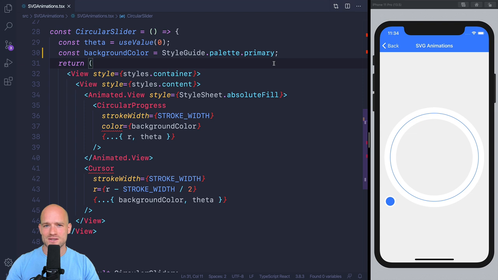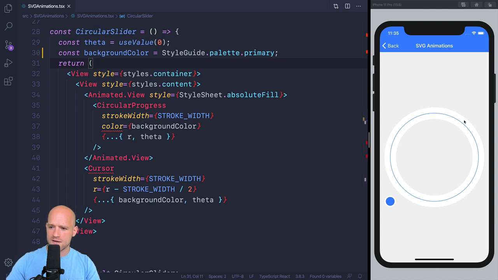These gestures and animations we just looked at integrate seamlessly with React Native SVG, and this allows for an interesting range of fun and creative user experiences and components. And this is thanks to an incredible community and open source work, right? So we looked at React Native Gesture Handler, React Native Reanimated, which allows us to declare our animations on the UI thread. And then there has been a tremendous amount of open source and community work which has been spent in order for these libraries to nicely integrate with React Native SVG. And so I would like to show you a simple example, which is going to be a circular slider.